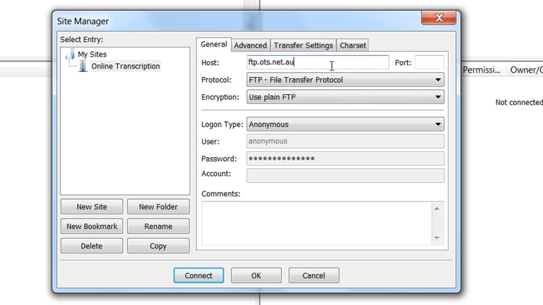You could type the IP address in there, but it's not the accepted way of doing it, because if the server needs to be moved to a different IP address, we can update the DNS records, and the whole thing would be transparent to you as long as you've put the DNS name here and not the IP address. Standard port for FTP is 21. If you leave that blank, it will use 21.